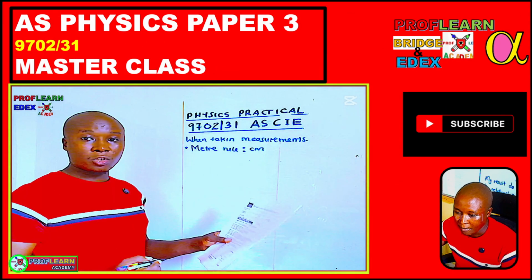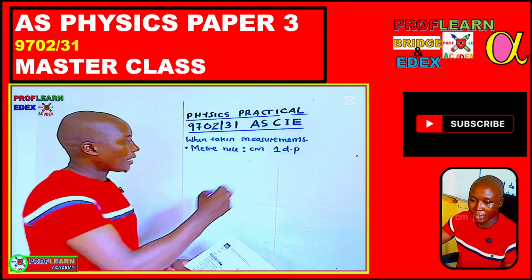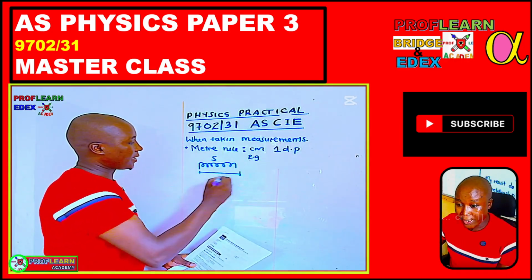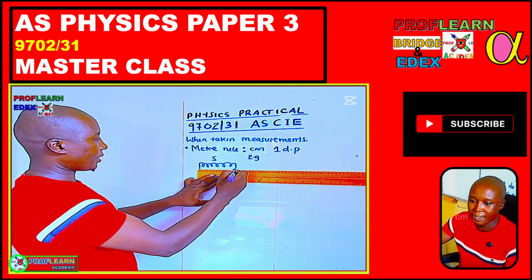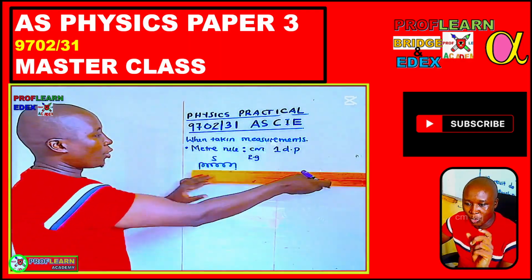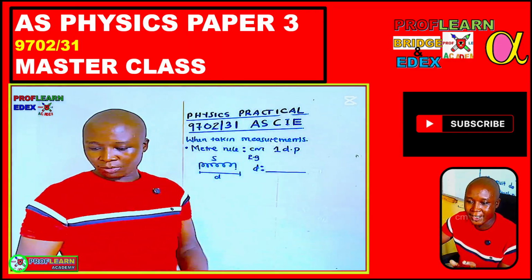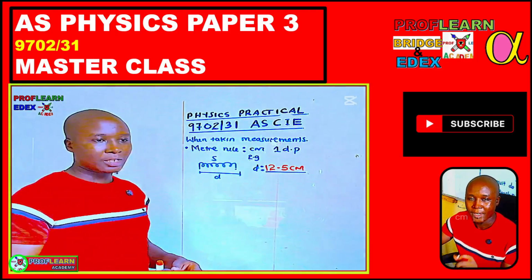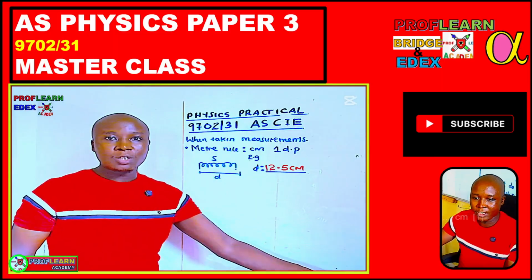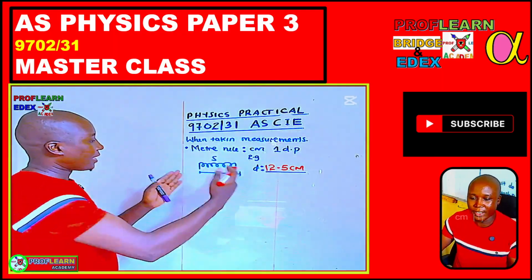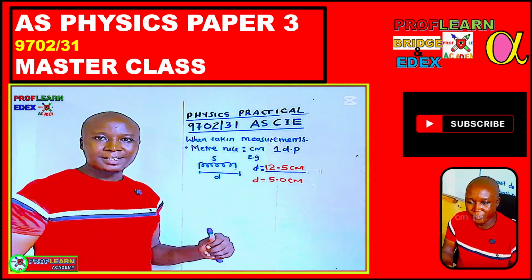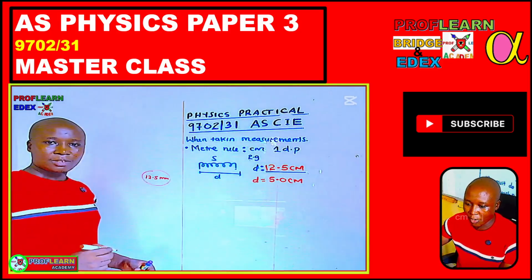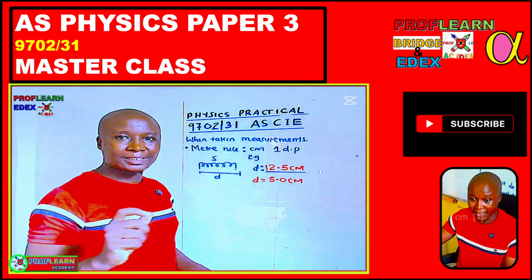Nick was explaining when he was doing this particular video in the morning. He said whenever you are taking a measurement, for instance, if you are measuring a measurement C, a measurement D there, remember that using a meter rule, you record to 1 decimal place. For instance, if you got 12.5, it has to be 12.5. But if you take a measurement and you get an exact value, like 10, 5, or 4, you cannot record 5. You have to put that decimal place in order to earn that particular mark. So that is very key, that is very important.